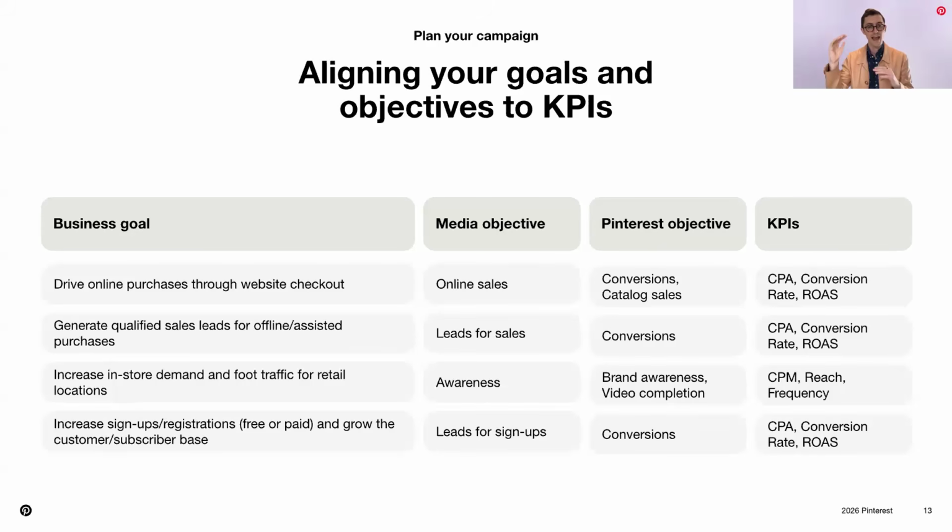how to drive ads and impact your business. Define how you make money. That will help you define your goals. Use that goal to define exactly how long and what you're going to run. That will help you define the objective that you run on Pinterest, or telling the system what you want it to accomplish. And then finally, that will help you determine what your actual key performance indicators are, so you can assess if you are performant or need optimization on Pinterest.